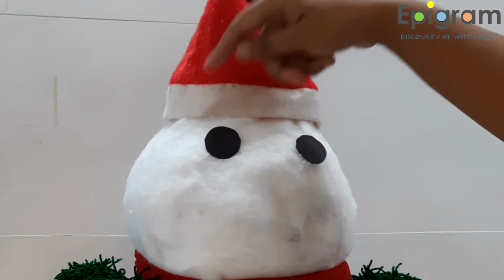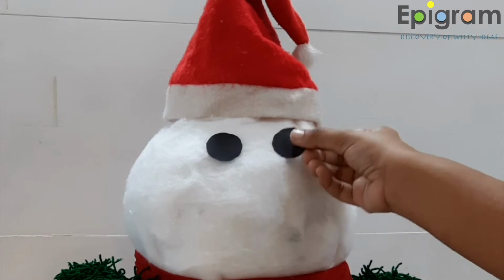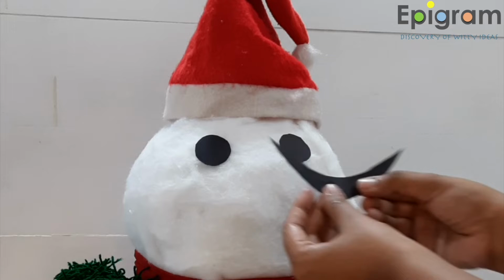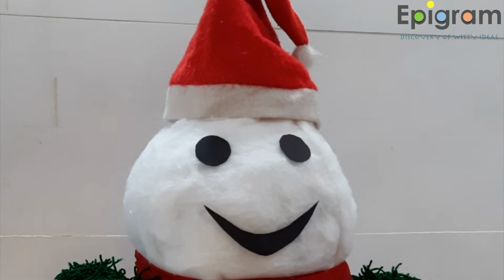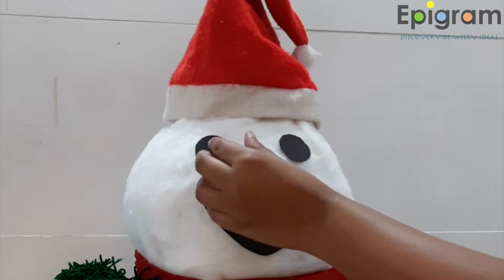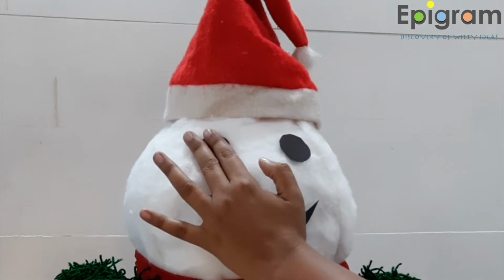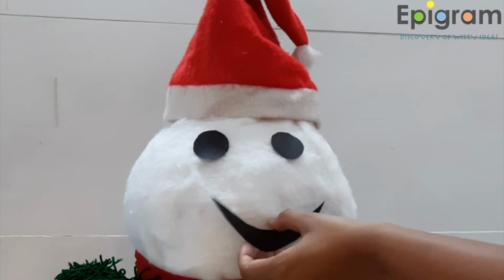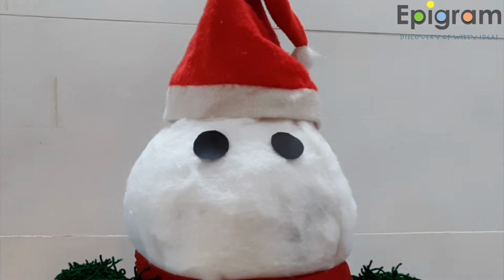Then for the eyes, I have cut two small circles. First, I will start placing them and check the placement. Then a small smiley. Again, I will stick the eyes and the smiley at the same position.